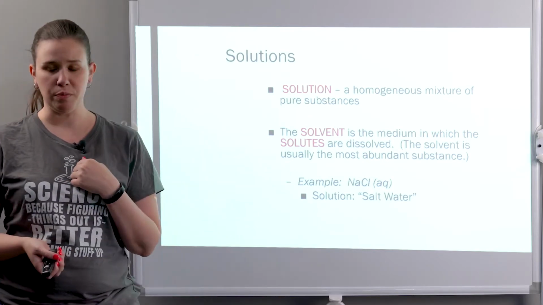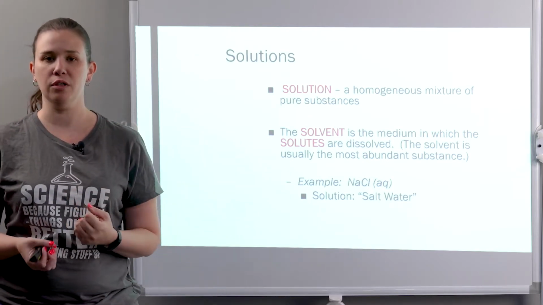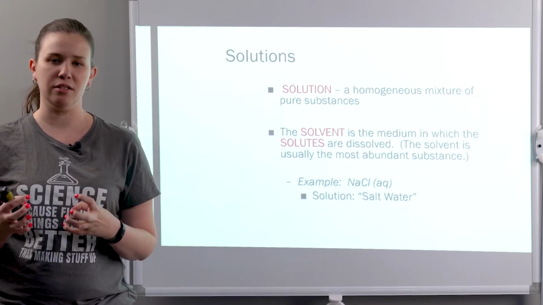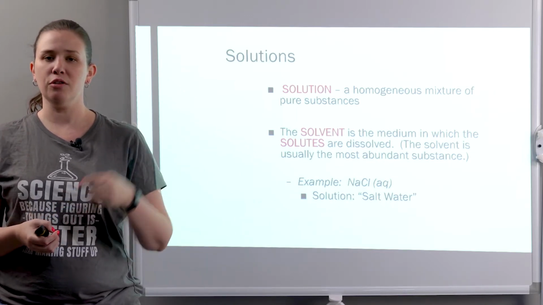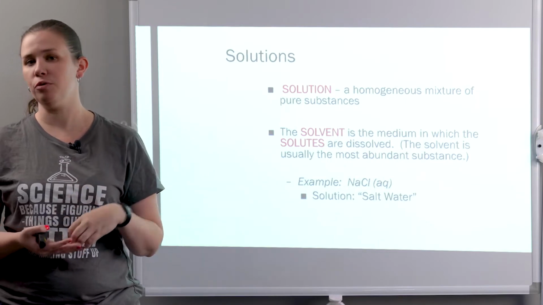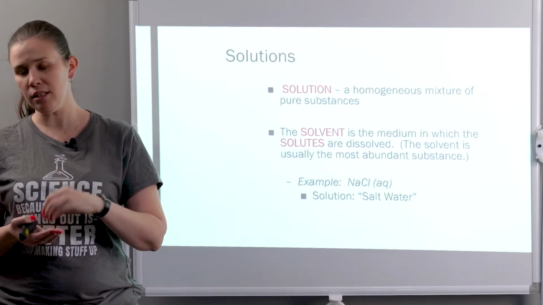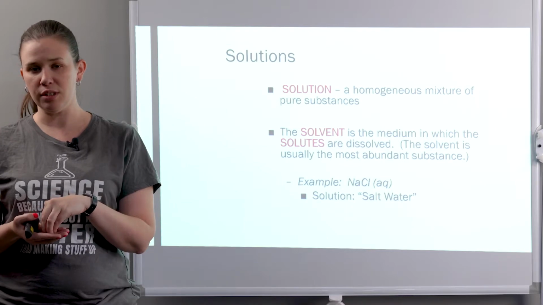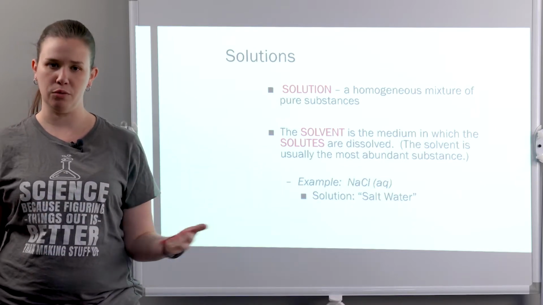So the solvent would be the medium being used for dissolving, or the big liquid thing that's dissolving the other substance. The other substance that you put into it, for example, the sugar in our sweet tea, we would be putting that solute into the solvent to make the total solution.